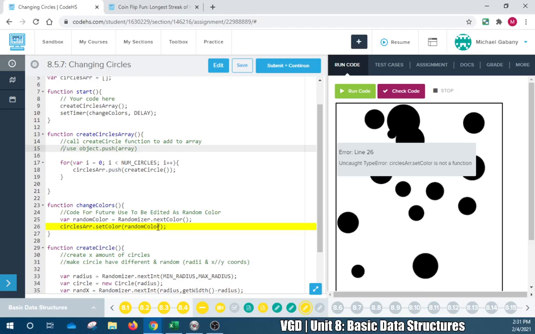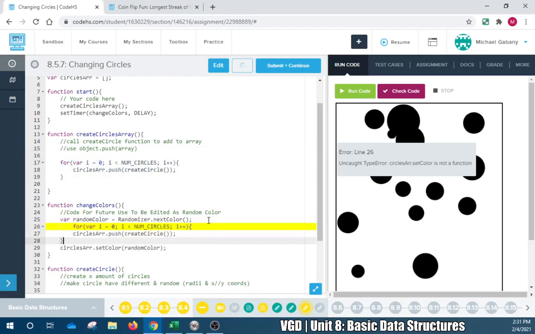What it's saying is, I can't just set all the colors to that array with one code, because circles array is an array, right? They're basically data points. It's not like what we've done in the past where we created an object and we changed that object's color. These are items in a list. So what we're gonna have to do is go to every item in that list and say, for this item, set it to a particular color. Oh God. Well, at least I already have the for function in here.